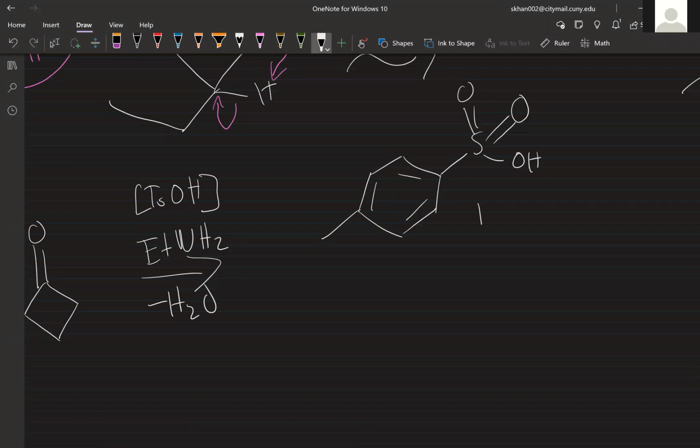So this is TsOH, just in case. Same thing, it's a sulfonic acid. Toluenesulfonic acid, I forget the name, but I think that's it. It's very acidic here, because the conjugate base is super stabilized from the sulfur, the conjugation, etc. So it's really just another acid.